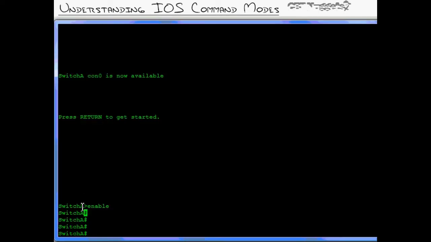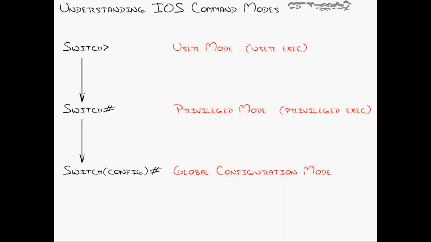Now, from this privilege mode, I can just do verification commands. Show commands is technically what they're called, where I can see all of the status. Yes, there are other things I can do, like ping commands and telnet and so on, but I can't actually configure anything on my switch. All I can do is view the configuration. So, if I want to be able to configure something, I need to move into this global configuration mode. That was the command I just walked you through, configure terminal. Now it's from this mode that I can configure any global setting on my switch, thus the name global.